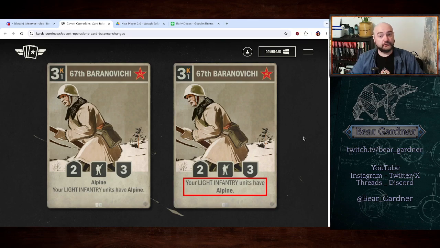This was not a balance change or a correction. This was a straight buff, because it meant that your Baranovichi suddenly became a lot harder to remove.